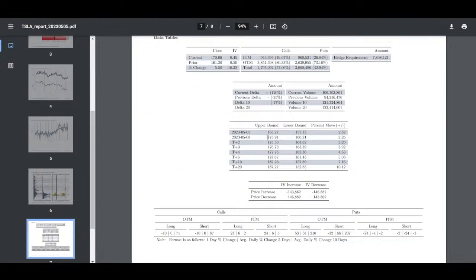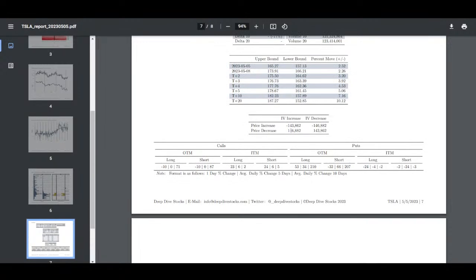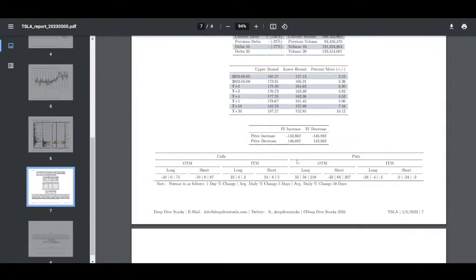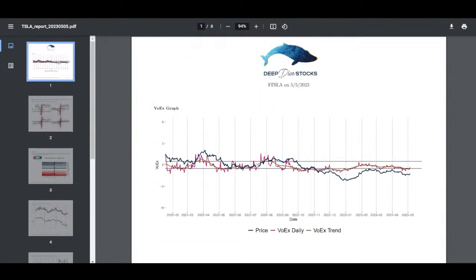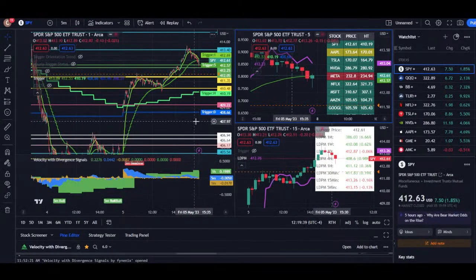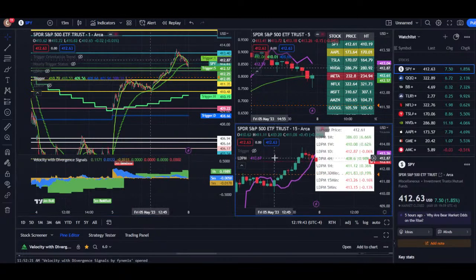So we have our expected price range for the day, and we know that some people are selling puts, which can be a bullish bet. And not just that, but there was a 32% decrease in people buying puts. So we don't really see anyone bearish on this market, on Tesla right now. So what we do is we take this report, we take everything into consideration, and then that's when we jump down into the charts itself and we trade it.